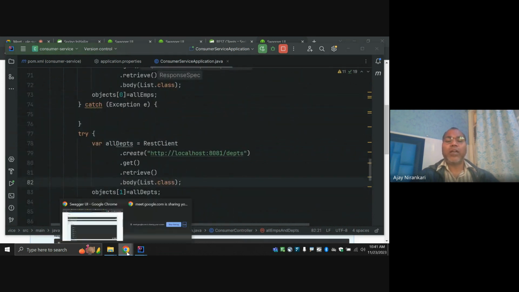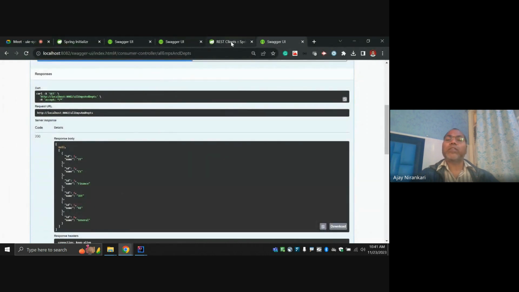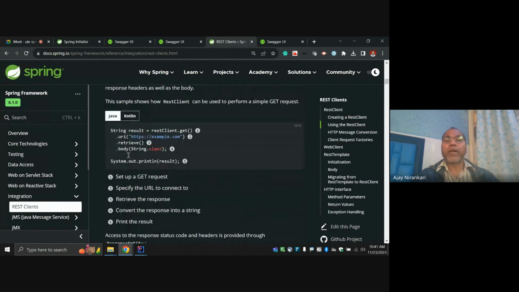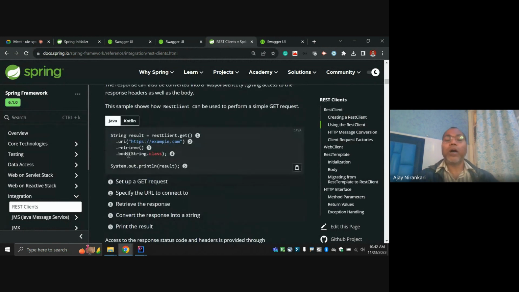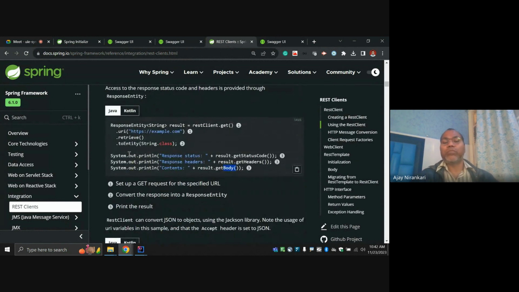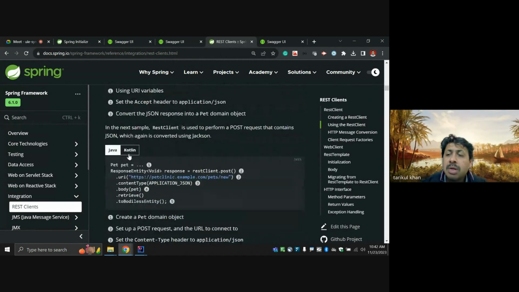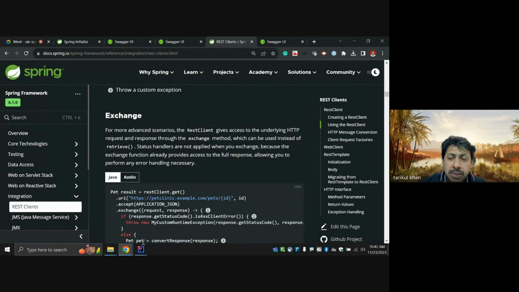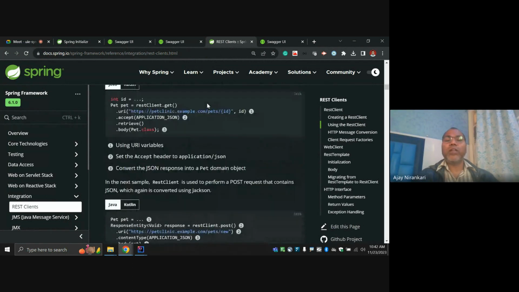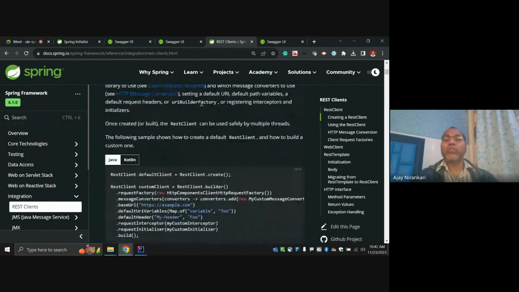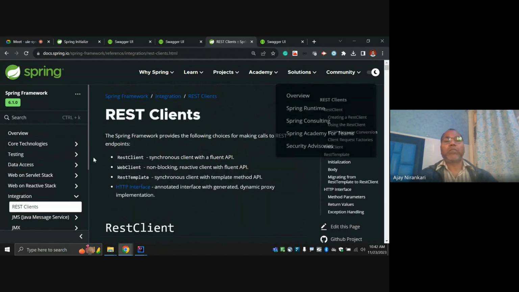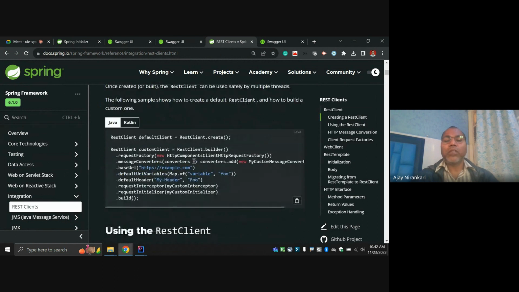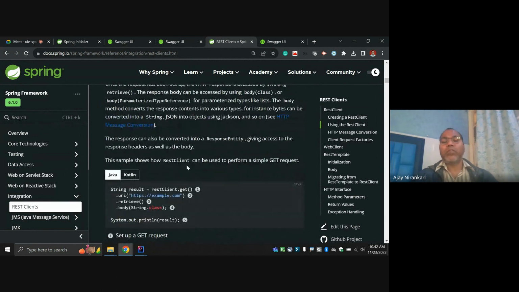We are going to discuss this example multiple times, because here we only cover the GET endpoint, but maybe PUT endpoint, DELETE endpoint, all endpoints you can call and consume. All operations you can consume. For documentation, just go through the Spring documentation; whatever we are discussing is there, and here we only discuss those things.